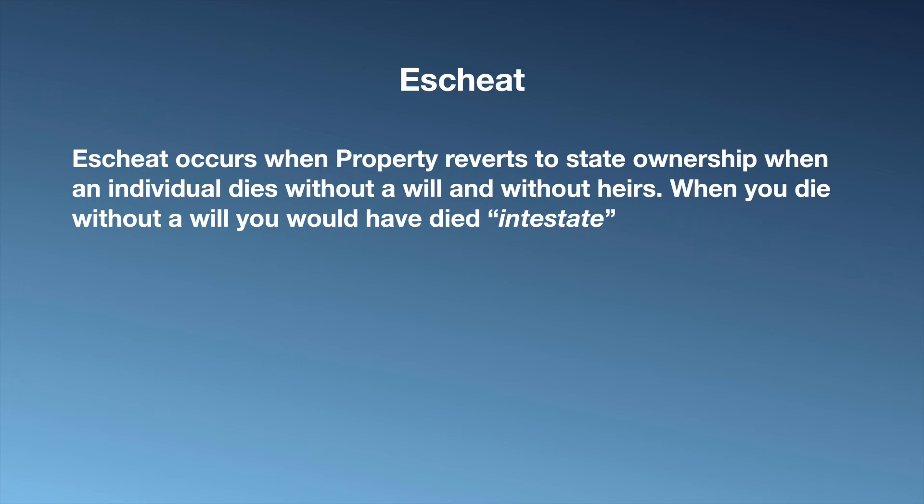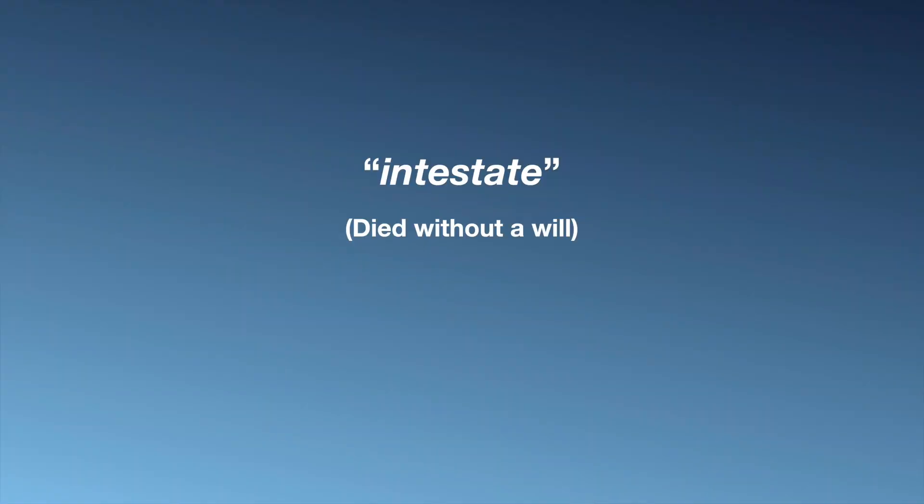The last limitation is escheat. Escheat is the town's inherent power to take your property if you die without a will — because if you die without a will, there's no one to take over that property, and no one is paying the property taxes on it. According to the town, if you die without a will, you've abandoned the property, and they need somebody to claim it. They can actually take your property and auction it. When you die without a will, that's called dying intestate. If you die with a will, your property is not abandoned — you either willed it to someone or somebody is going to take over. In real life, the town would try to look for next of kin, but if they don't find anybody, they have the right to take it and sell the property at auction just to get that tax money coming in.